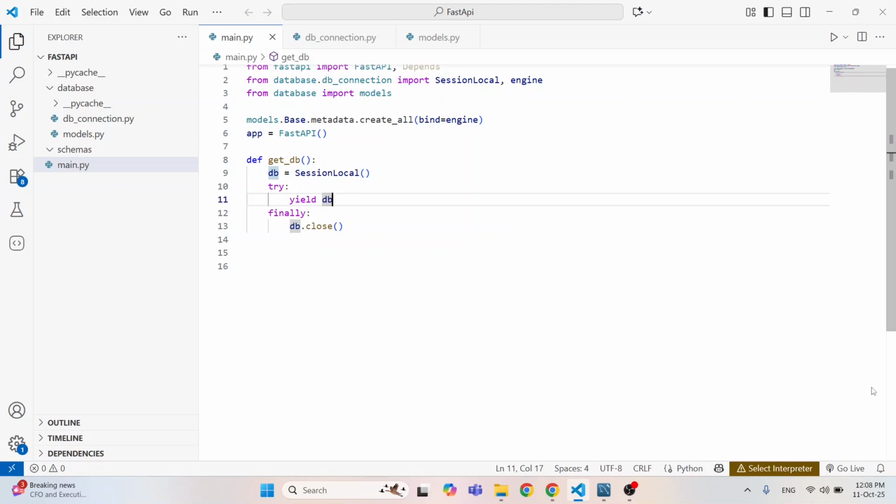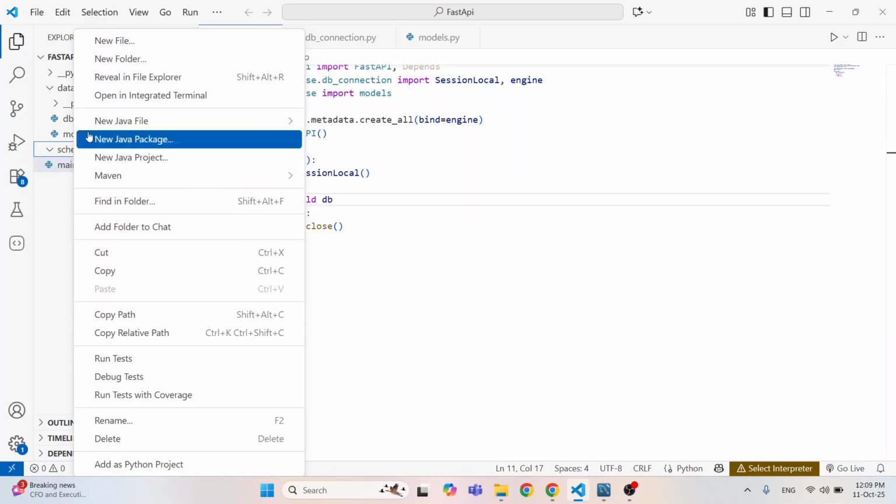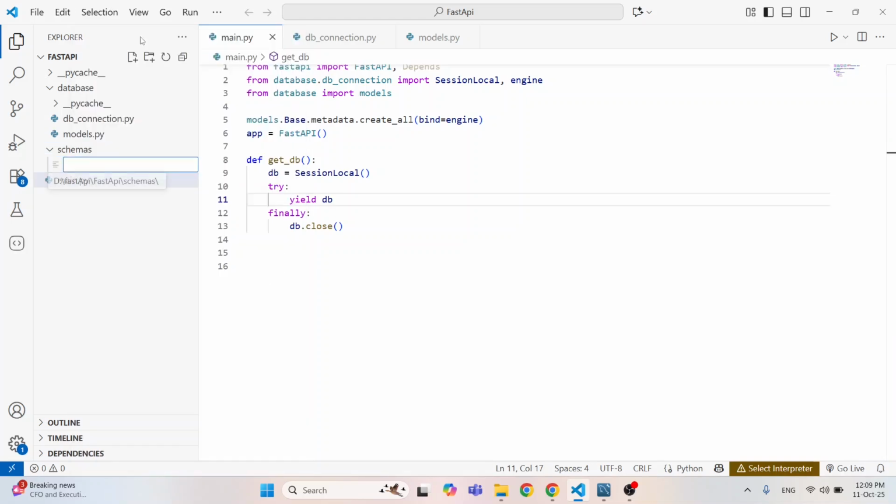So for that we need to create a schema, and we are going to create it in this schemas folder. First, right click on this and create a new file, and we will put the name same as our model: items.py.